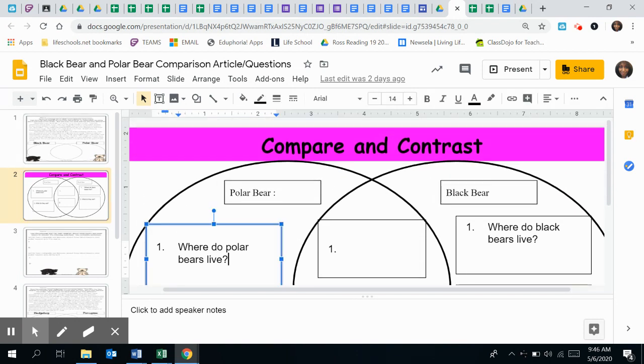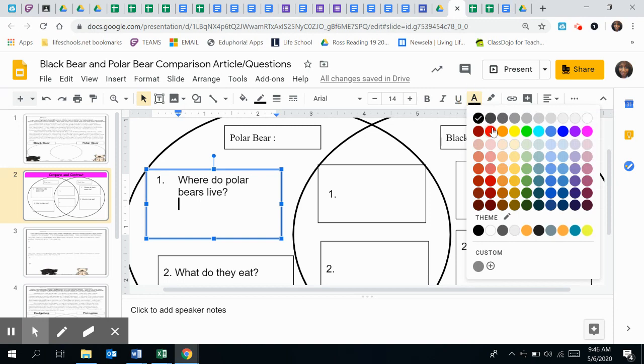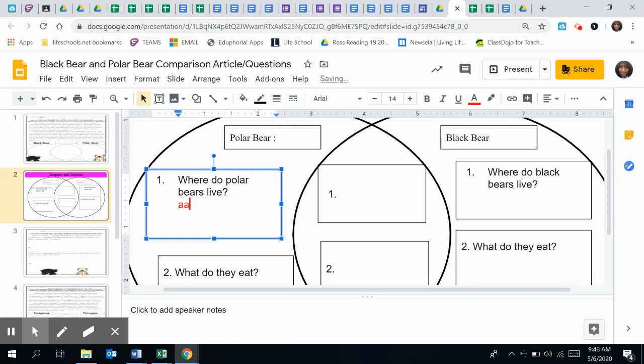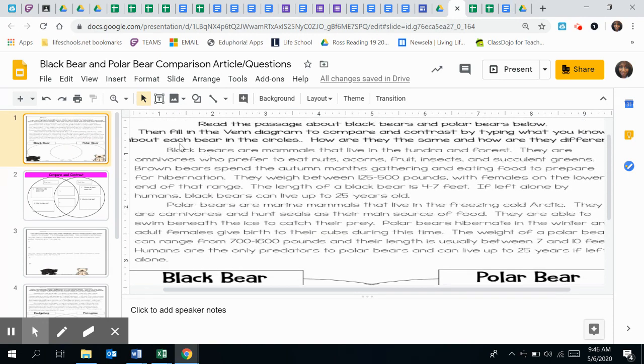Also, just so you know, you can type into these boxes. I would do it this way: right after the question mark, hit the enter button on your computer, take the 2 away, you don't need that, and just answer the questions. It might even help if you answer the questions in a different color so I can see them, but that's up to you. All right. Start with paragraph number 1.